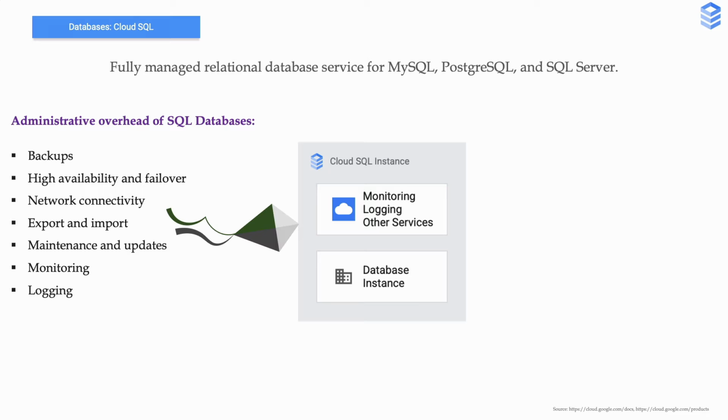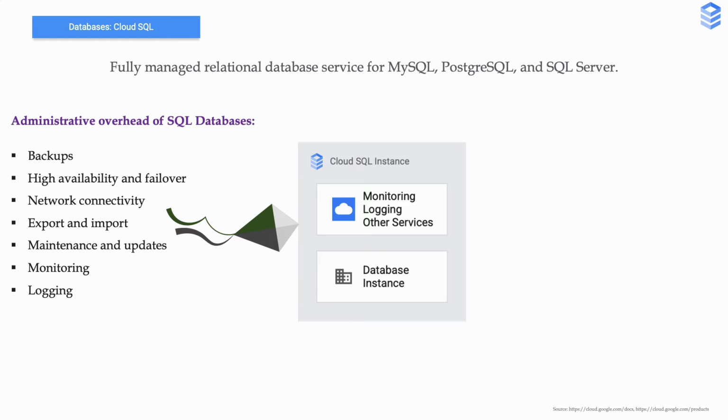Database Migration Service makes it very easy to migrate your databases from on-premises or even from Compute Engine to Cloud SQL with minimum downtime. It gives you secure access and connectivity because Cloud SQL data is encrypted when it's on Google's internal network and when it's stored in database tables.